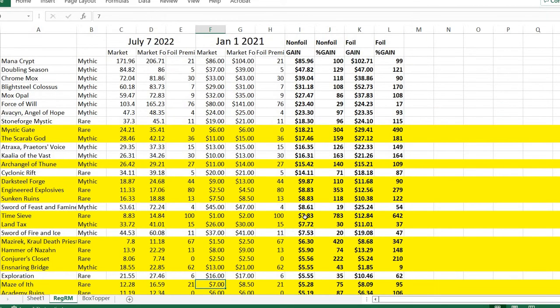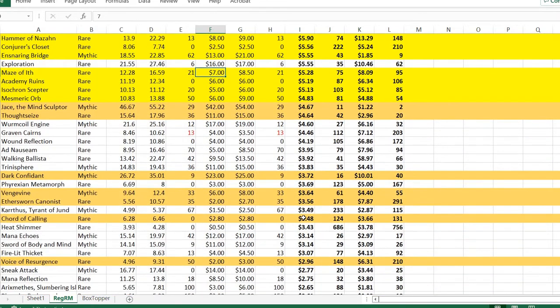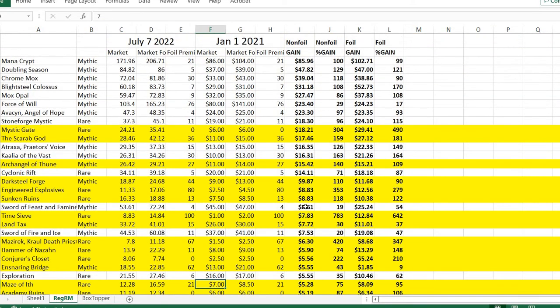So, what does this mean for us as you eyeball 2022 and you're looking at what cards ought I buy? The cards, the heavy hitters, guys. Those top end cards, the Mana Crypts, the Doubling Seasons of 2022. The ones that are going to be at the very top, they'll bottom out within a couple of months of the set, and then they're going to go back up. I mean, they just are. Mana Vault, I imagine, is what's going to happen to that. I don't really know what's going to happen to Imperial Seal. That card's kind of weird.